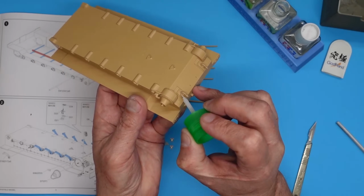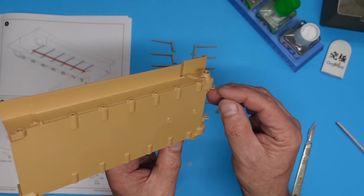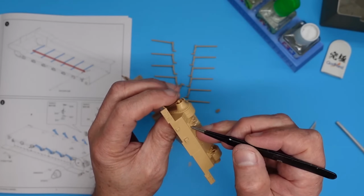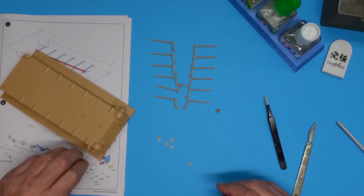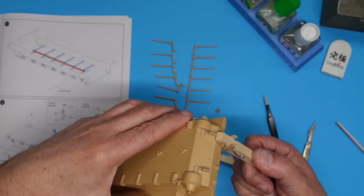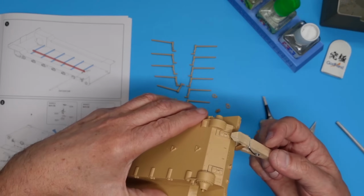Oh, this is a lovely kit. I can see John just kept on saying time after time how lovely it was, and now I can see why. So we'll get those nice and square. Yeah, they're perfect. As you can see here, we've got a bit of a gap there and on there, so I'm going to have to get some pegs out and clamp that. Glad I noticed that. So I'm going to grab a couple of my specially modified pegs. There should be a grip on there. Oh, I wish I'd noticed before I put these. I'm going to take these off. It's going to make it a lot easier to clamp them.